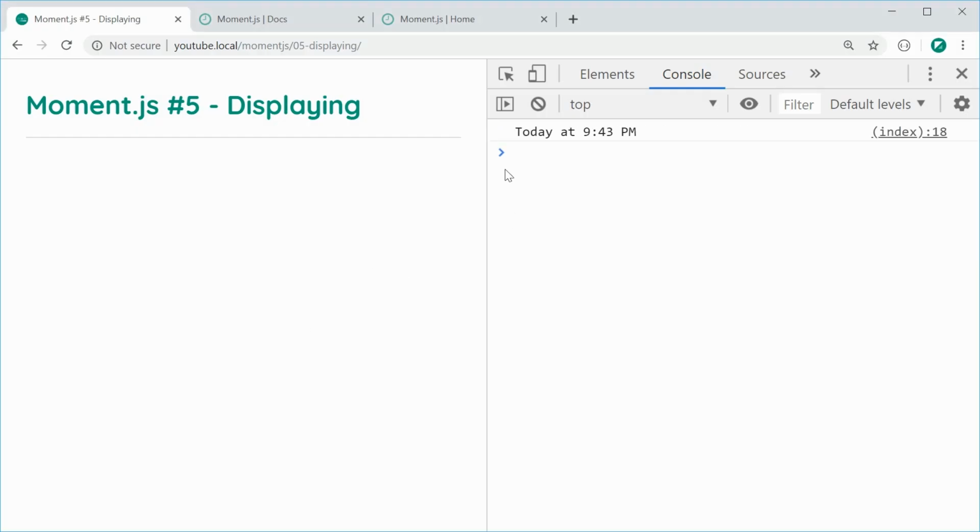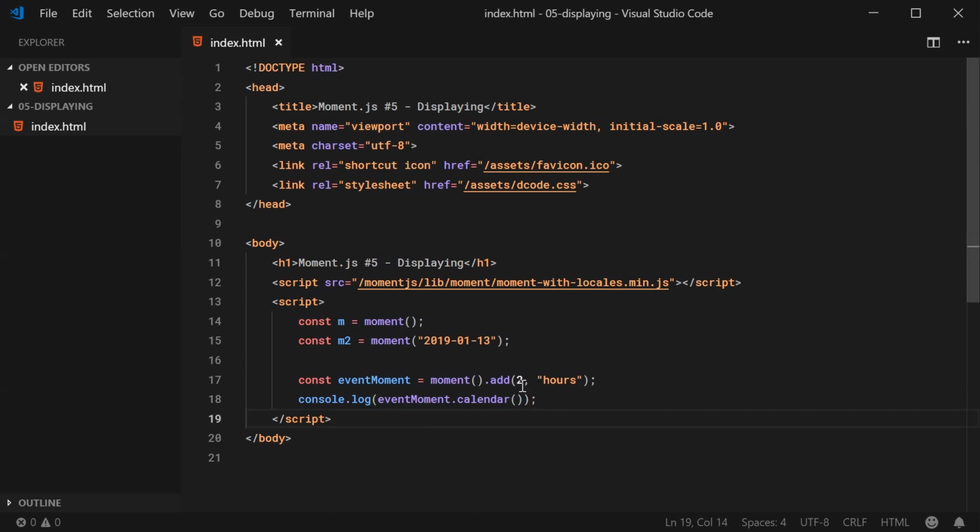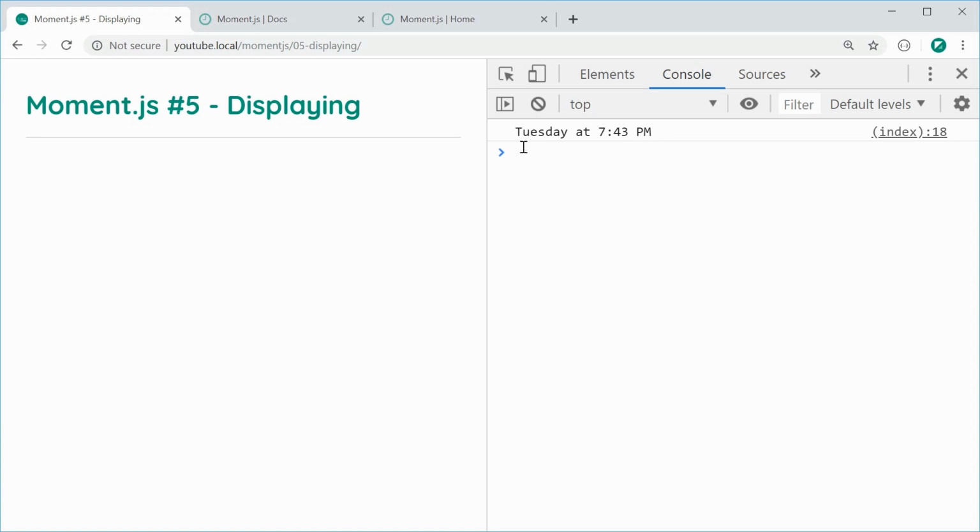We can see here we get today at 9:43 p.m. So basically it's going to be doing human readable text in the sense of a calendar. So if I was to change this to be, let's just say 6 days from now, so it's currently Wednesday, 6 days would be next Tuesday, so I can save this and refresh, we get Tuesday at 7:43 p.m.